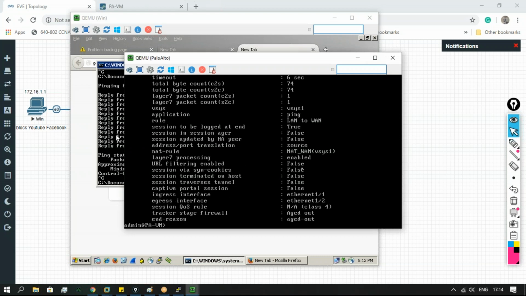And your firewall is doing the NAT. So you can see over here it says NAT rule, NAT to WAN, security policy rule, LAN to WAN. Okay, this is for the ping traffic, guys. If I see the traffic which is towards Google base or Facebook, I will see a different rule.